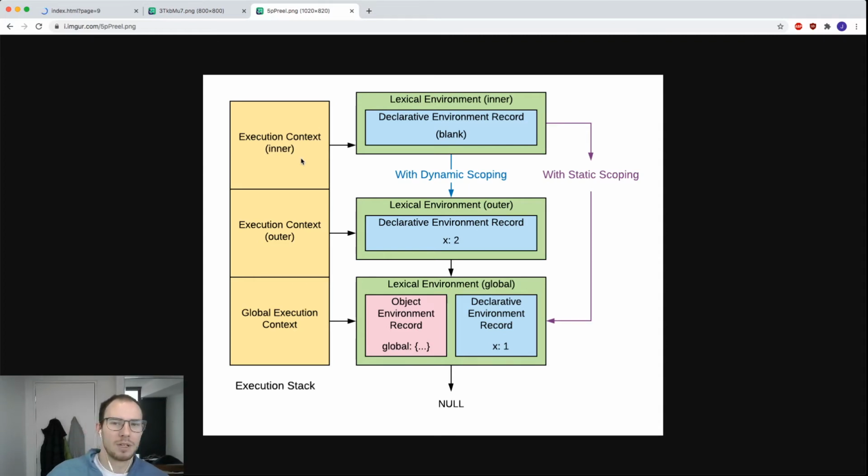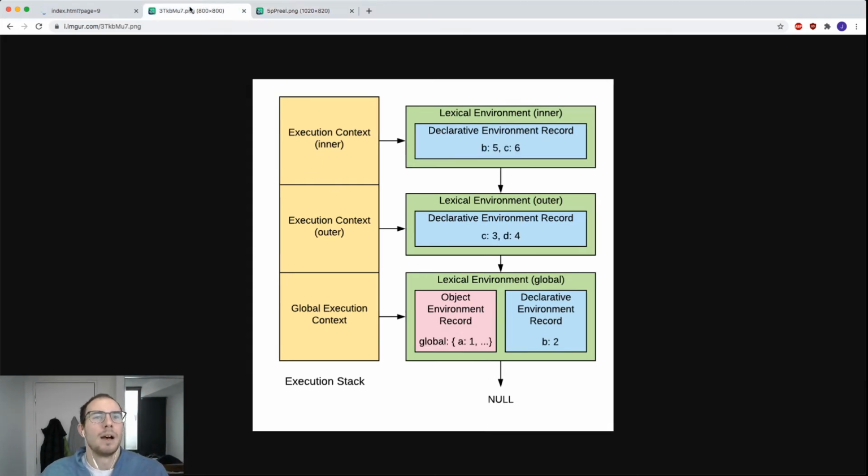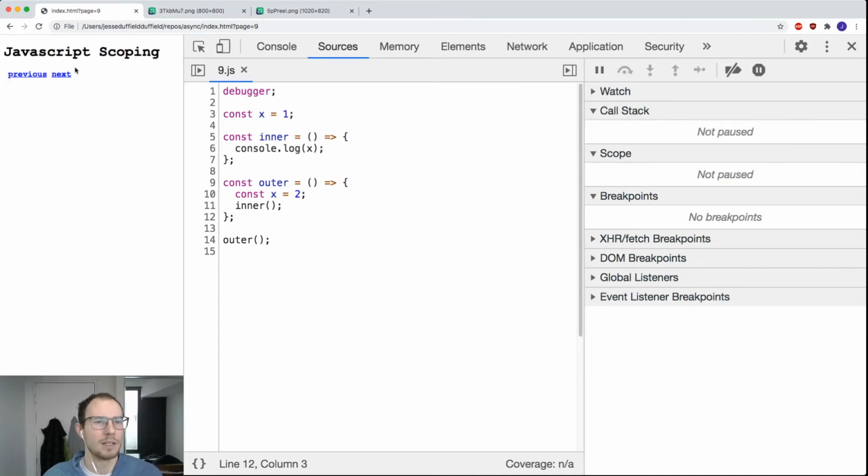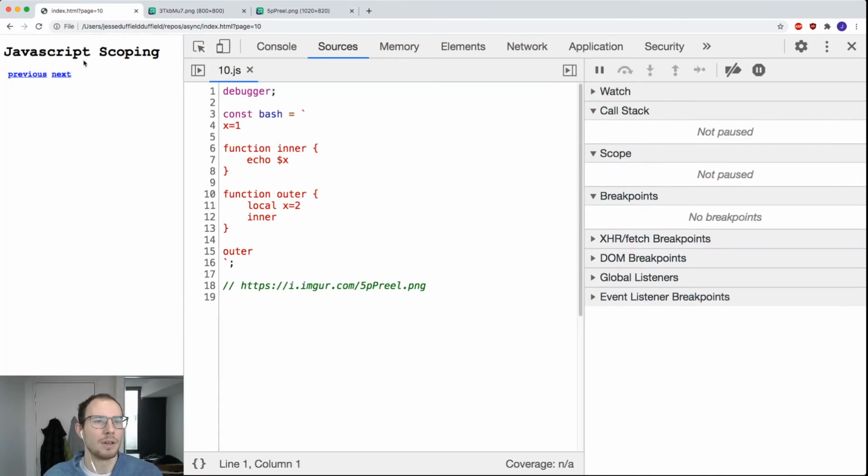In JavaScript, we need to have some additional metadata that we hold on to. For example, to say that this inner function was really defined with this guy in scope. At the time we didn't care about the outer function, so we need to skip this guy because we're doing static scoping. The fact we have to store those kinds of references means we can't do it all on the stack. It's not as simple as just looking from top to bottom.